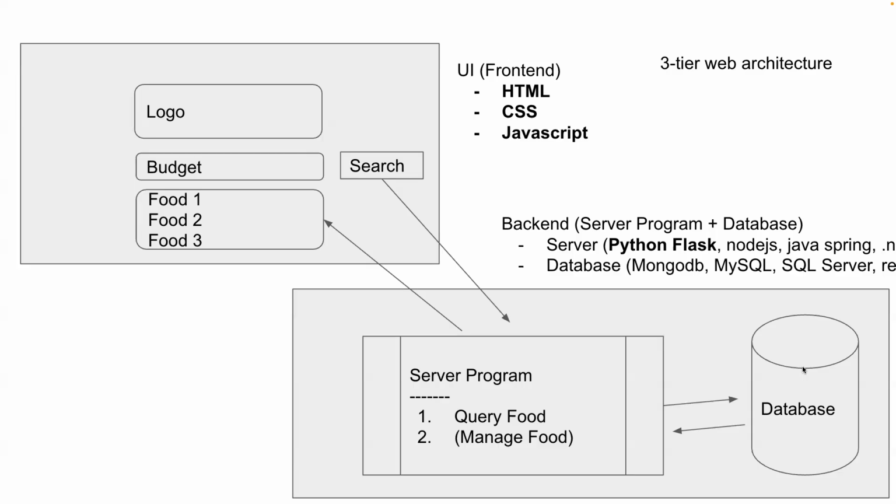But since 5, 10 years ago, people started to switch to use something called NoSQL. Okay, you might have heard about MongoDB, Cassandra, some of the new ones. Other names I can't all remember. And then in recent years, I know there are even more advanced things like a graph database, GraphQL, things like that. But it's all different types of databases that support different kinds of features and performance. Okay, so you will need to choose one of the options for a database.